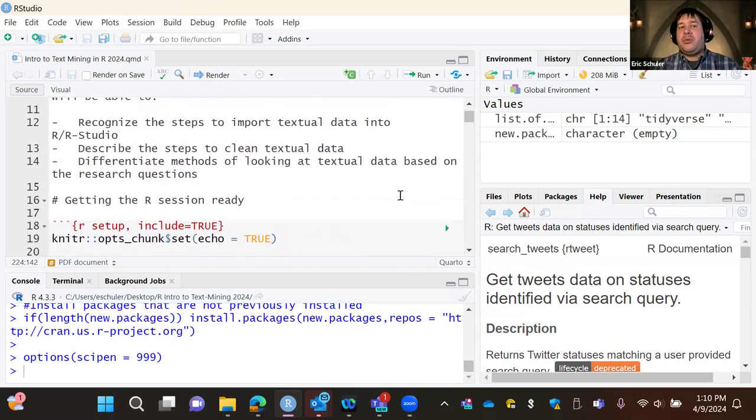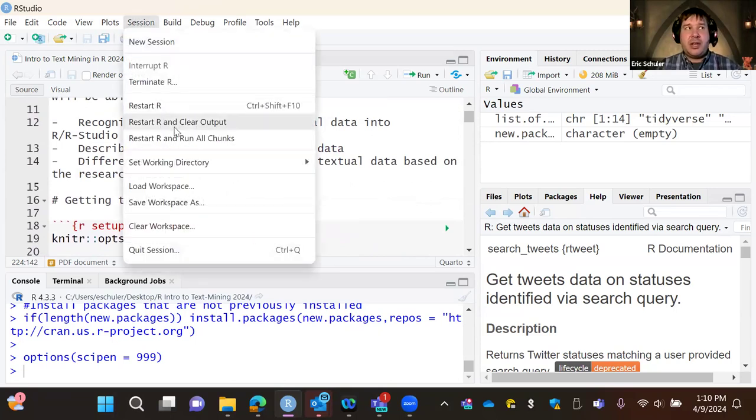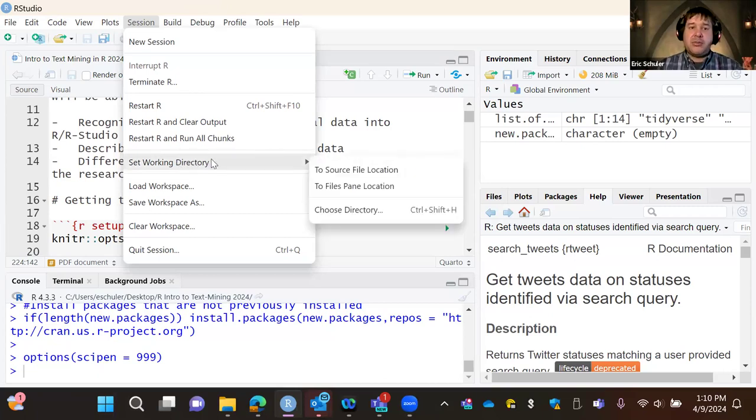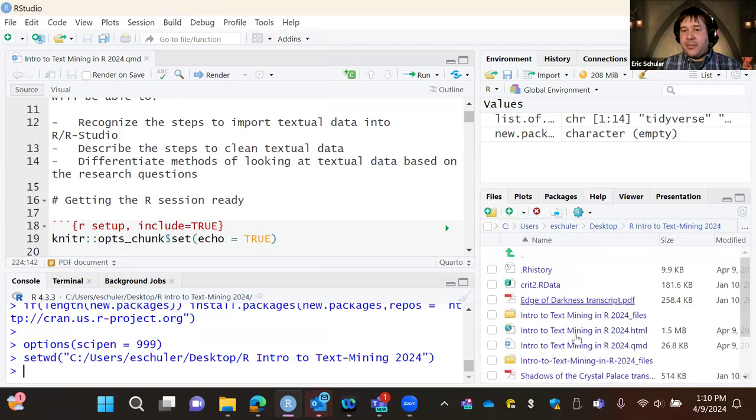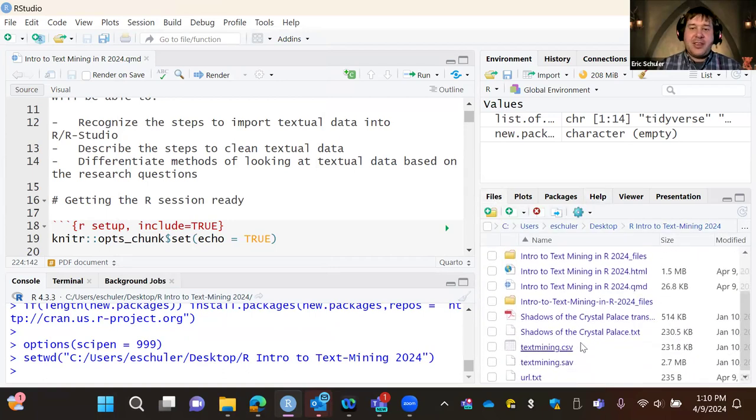So the first thing we're going to do is get our session ready. I always like to, when you download everything, put it in the same directory. That way it's easier to figure out where everything's working out of. I don't do set working directory as code here because my path setup is going to be different than your path setup. So if you're putting it all in the same folder, just go to Session, Set Working Directory, and go to Source File. And that's going to tell R where everything is. And if I go to files, I see all my good stuff in there that I can then have fun with.